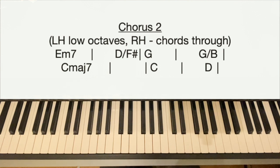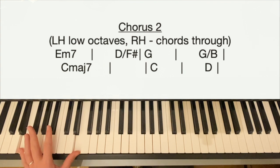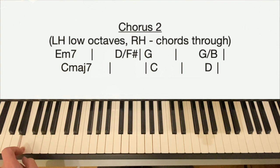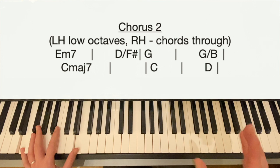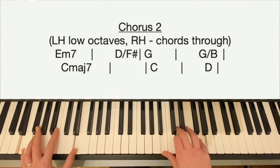We're going to keep on building up to the end now. So we're going to play octaves, the lower octaves in the left hand. If octaves aren't your thing, just play the low note again. Now we're going to go to half notes or minims in the right hand. And we're going to go back to the voicings that we started with.